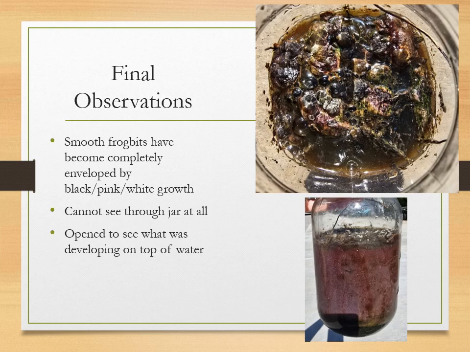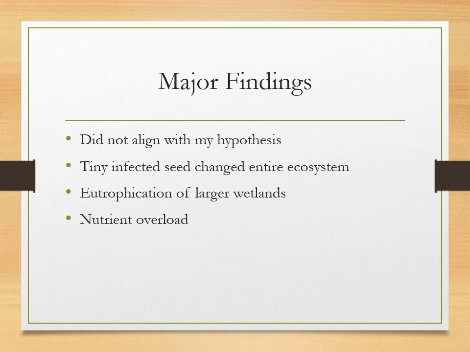I believe this was due to that tiny floating seed that I added, which had some type of mold already growing on it. The plants were no longer alive, and it seems that a multicolored growth had developed all over the organic matter. This experiment went a completely different way than what I had hypothesized, and thus my hypothesis was incorrect. The addition of one tiny element completely changed the entire ecosystem.